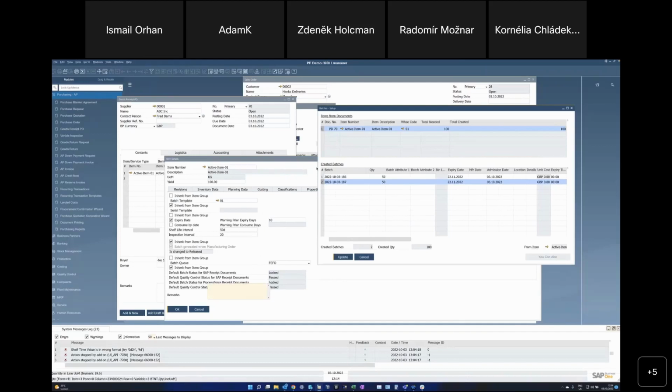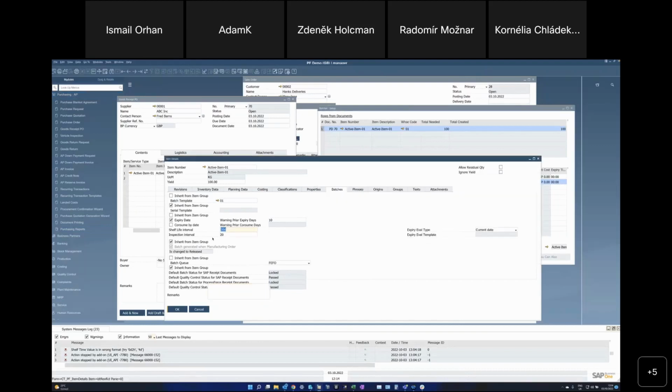And we were just mentioning the batch template. And in the meantime, we mentioned the date determination, okay? With date determination, you can determine the expiry date and also the supplier batch date, inspection dates, etc. All are date determination.